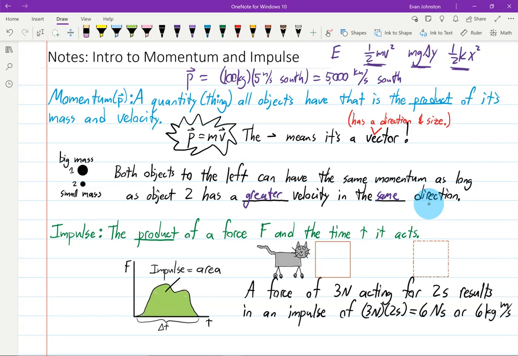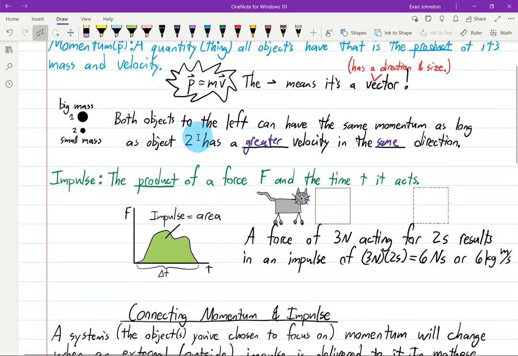This kinetic energy equation that we dealt with last unit was tricky because if you double the speed, you quadruple the energy because that v is squared, but the mass isn't squared, and so they had different impacts on it. In this one, if you double m, you're going to double the momentum. If you double v, you're going to double the momentum, which makes things a lot simpler and more straightforward. So that's it. That's all there is. That's one of our equations on the AP equation sheet, and this is one of them.